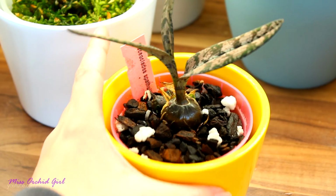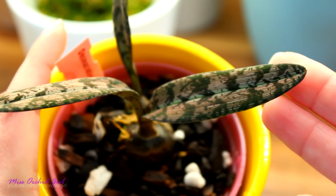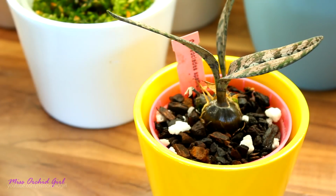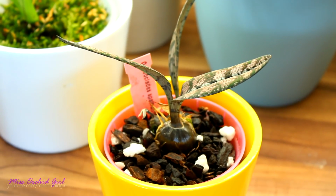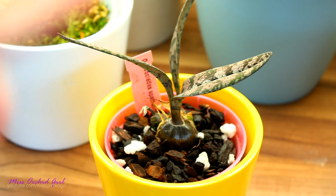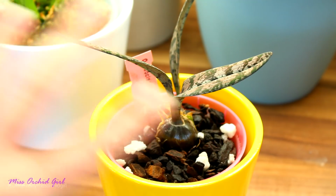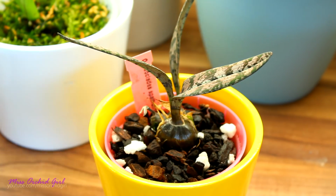It's a new orchid, and I know some of you wanted to see a close-up of the foliage. It is absolutely beautiful. So those were a few words about the Icioclades and some terrestrial orchids generally, how they differ from the typical epiphytic orchids. I did not talk about light and temperature because that will just have to be species specific. Some of these orchids require a little bit more light than others. Typically they don't require super blazing sun, again because they're bottom dwellers. But these things can vary, so it's better to check the species that you have and its requirements.